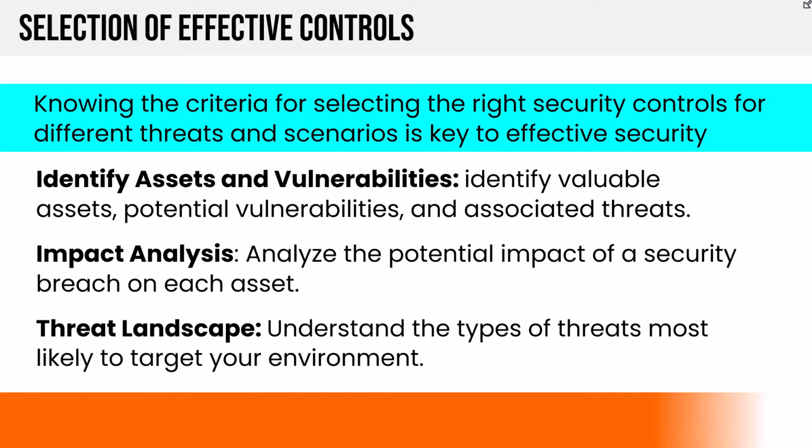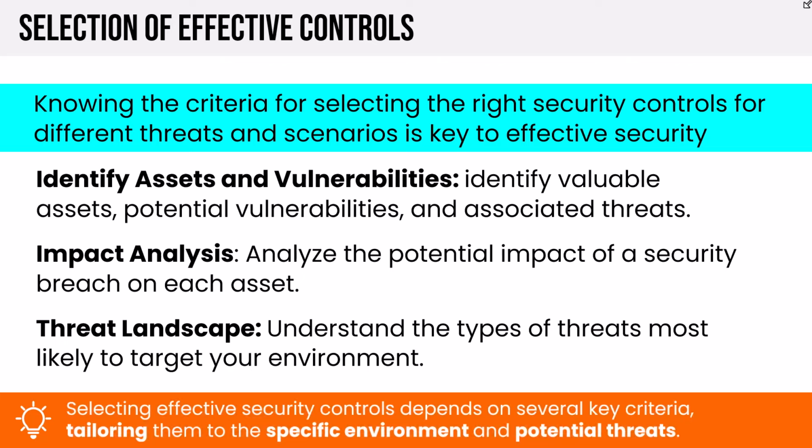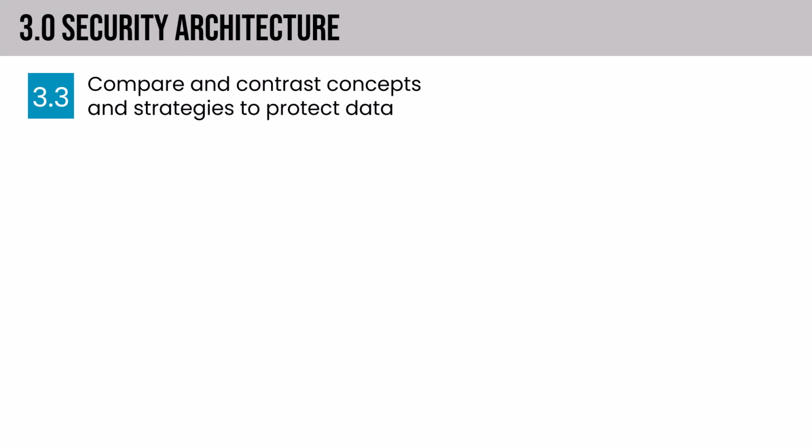But at the end of the day, selecting effective security controls depends on several key criteria, tailoring them to the specific environment and potential threats that are likely in that environment. And your ability to bring all these elements together comes with exposure and practice and time. And that brings us to section 3.3, where we'll compare and contrast concepts and strategies to protect data.